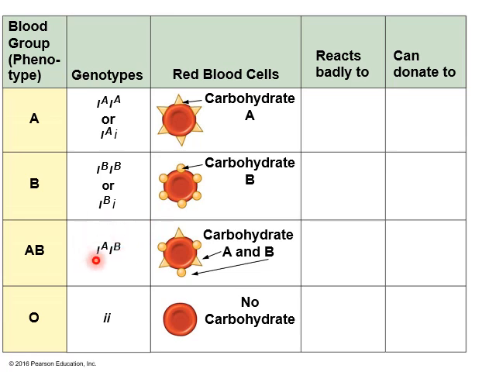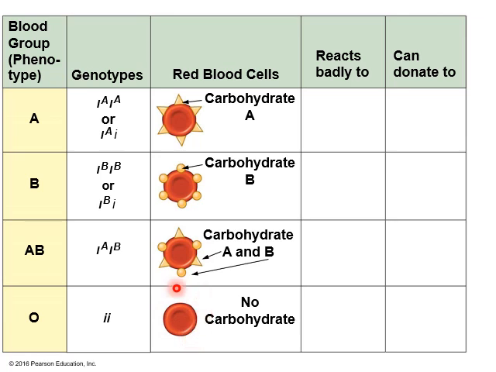Now this is where we see the codominance of the alleles, right? So capital IA and capital IB are not dominant to each other, right? They are codominant. So if you have that genotype, then that means you have both the A carbohydrate and the B carbohydrate on the surface of your blood cells. And if you have two copies of the lowercase i, that means you don't have genotypes that give you any carbohydrate. So the blood cells would just be completely devoid of carbohydrates.